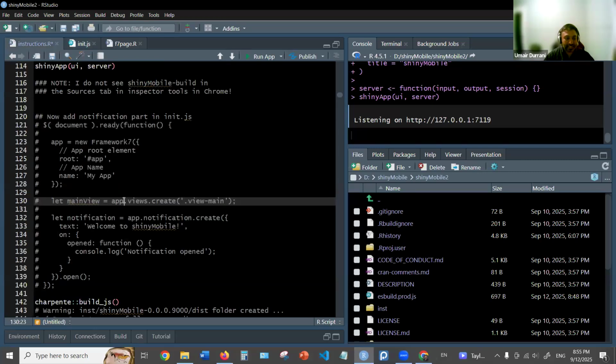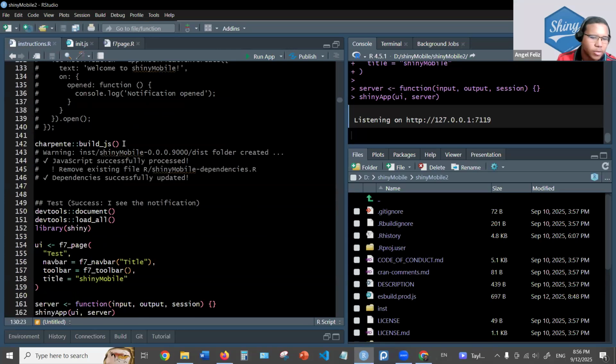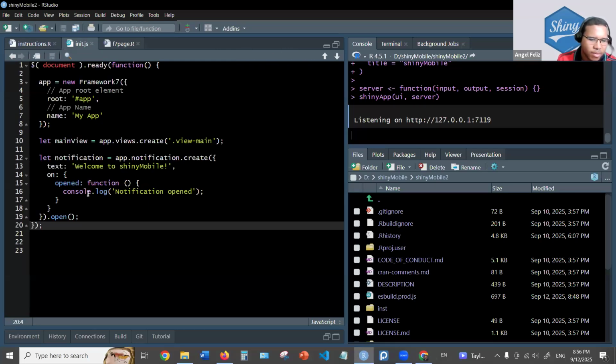And let's see. Open should be an event, I think. By reading, open should be an event, and when this event happens, then do this. Like we were trying to have events, so open should be an event of Framework 7. Yeah, it is.